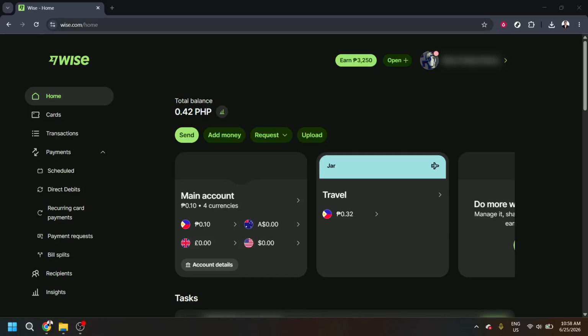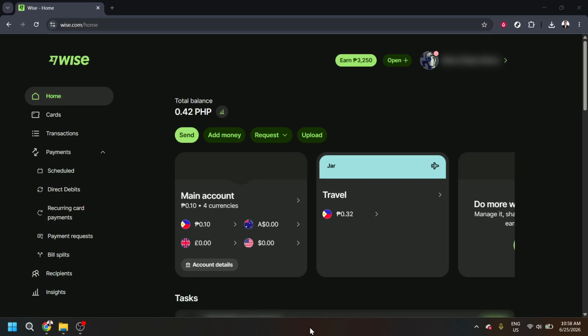Are you leaving free money on the table? Seriously, if you use Wise and you aren't sharing your referral link, you are basically walking past cash on the sidewalk. And the easiest place to share it is WhatsApp, because that is where your friends and family actually are. So in this tutorial, I am going to show you exactly how to grab that link and send it out in under 2 minutes. No fuss, no fluff.